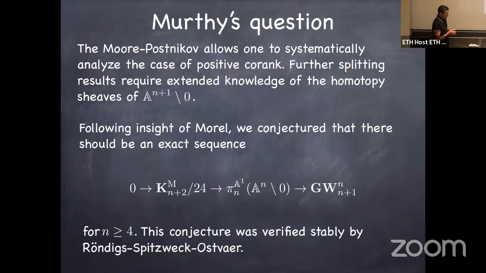But maybe just to give you a flavor of what this computation tells you, the form of the computation is inspired by topology as well. And so maybe this is the new feature that A1 homotopy theory gives you. It gives you some kind of way to decompose these unstable homotopy sheaves into things that look familiar from a topological standpoint. So this GW^N_{N+1} is once again a reappearance of something quadratic. It's some kind of Hermitian K-theory. And the map here is stably the unit map from the sphere spectrum to the Hermitian K-theory spectrum.